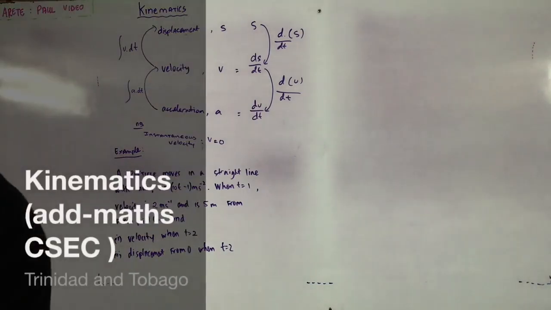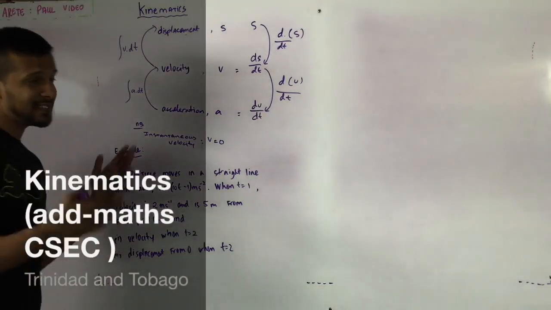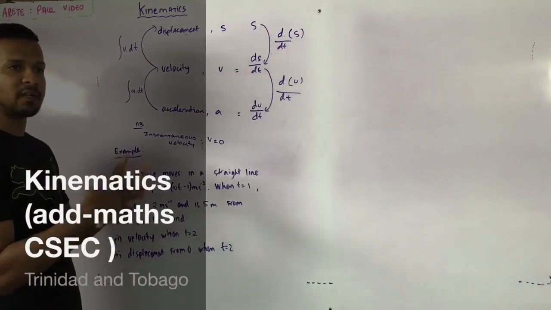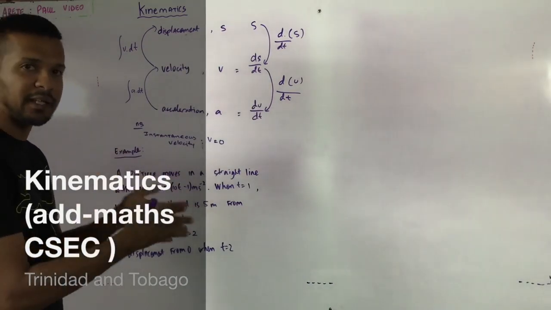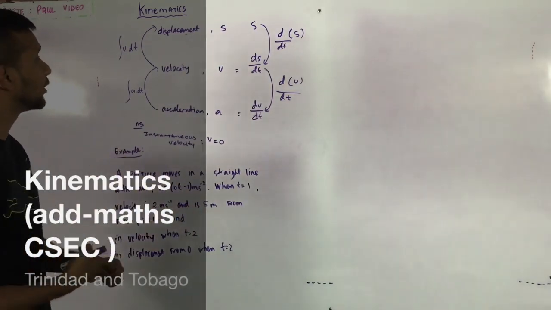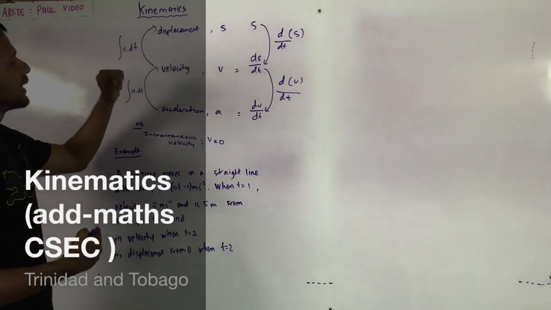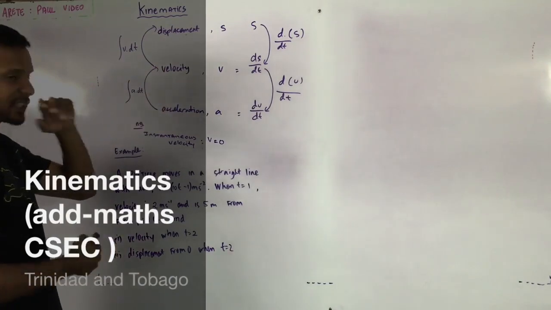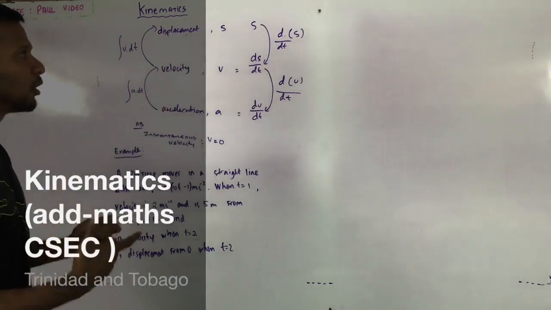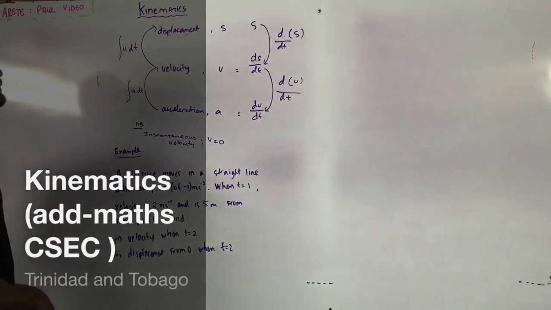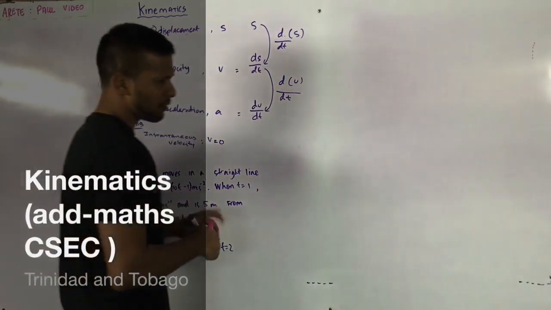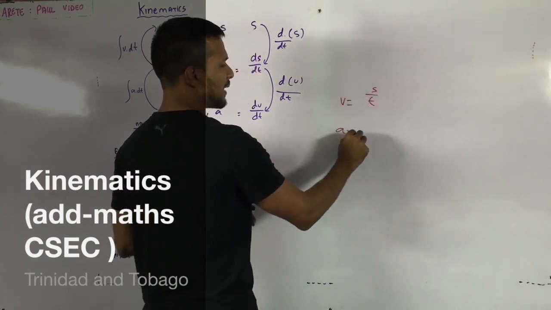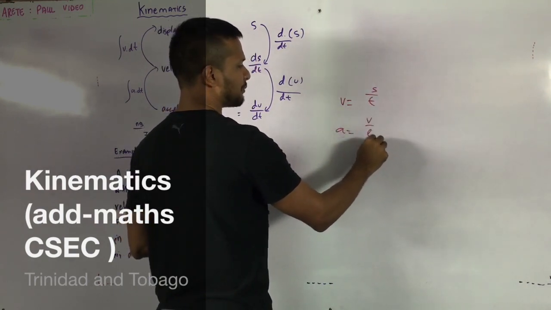Hi, so welcome. Today we take a look at kinematics, which is a continuation from what we looked at before with scalar and vector quantities, speed, displacement, velocity and so on. Here we look at the advanced side, where we have to look at how we go from displacement to velocity to acceleration. If you recall, velocity is how displacement changes with time, and acceleration is how velocity changes with time.